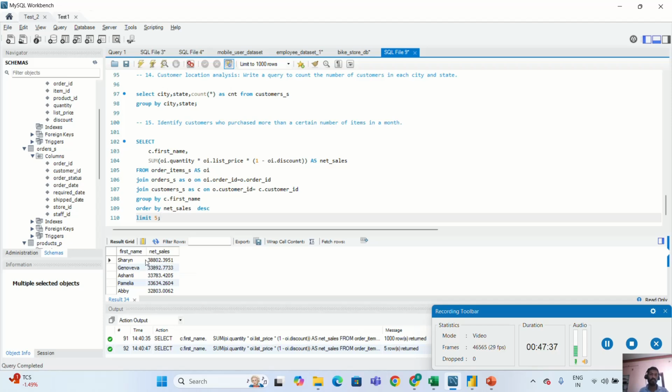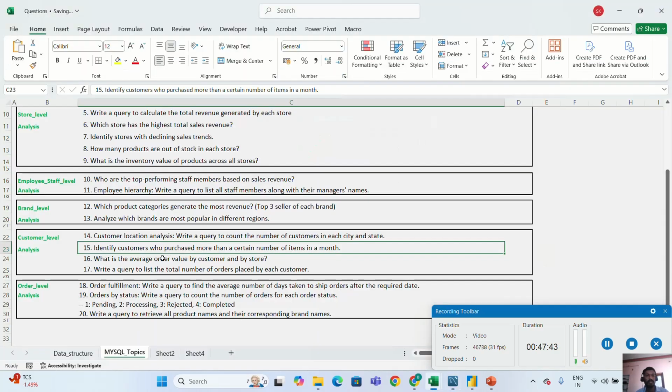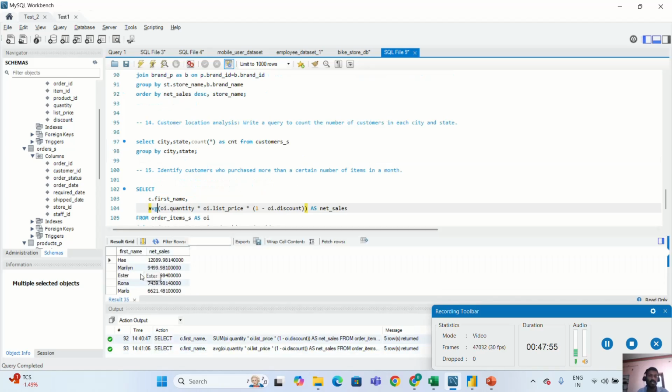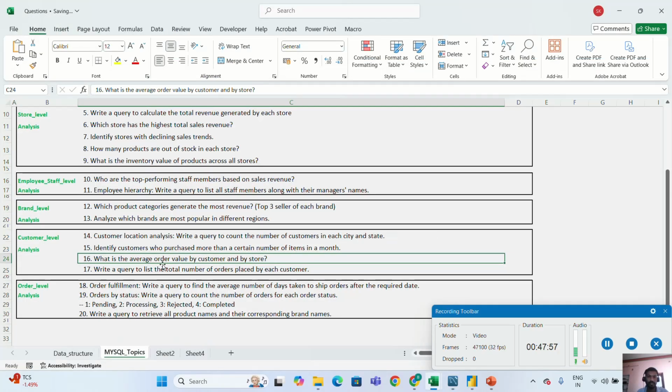So these are the top five buyers for my company. If you want to calculate the average order of each, you can simply change it to average here. So this is the average order value.